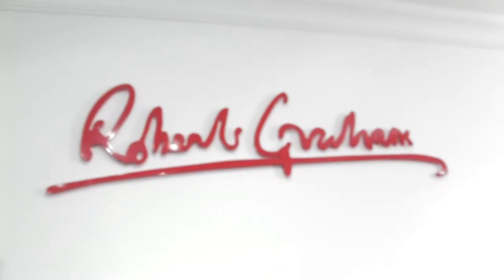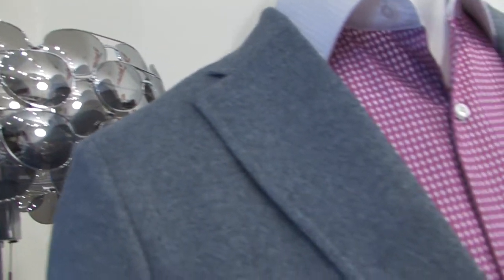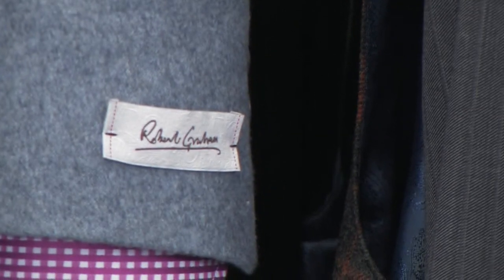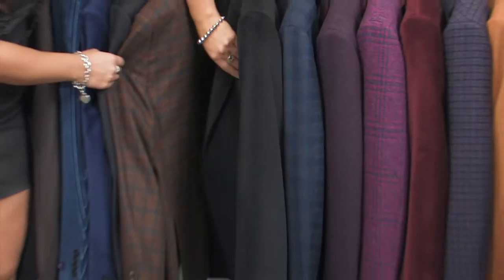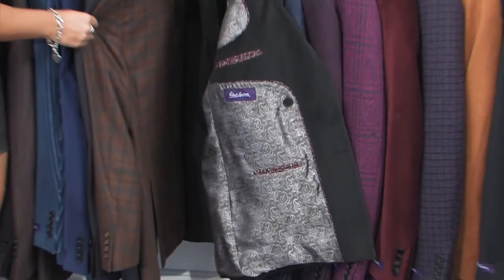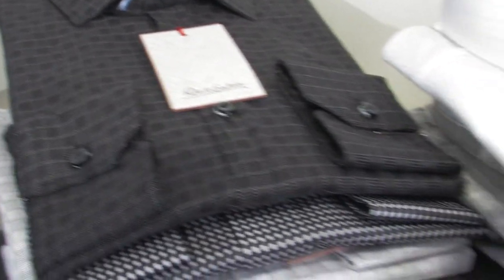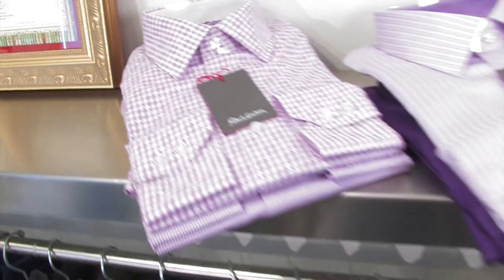With the investment from Tengram Capital Partners came the deal with HMX Group to develop and manufacture tailored clothing. Made by Copley Apparel in Hamilton, Ontario, these fabrics and patterns are exclusive to Robert Graham. What is going to set this offering apart is its assortment of bright and unusual fabrics and linings. They are taking a conservative garment and giving it some pop, but it's not going to scare a guy away from wearing it to the office. It's serious clothing but the fabrics make it a little more fun and interesting.